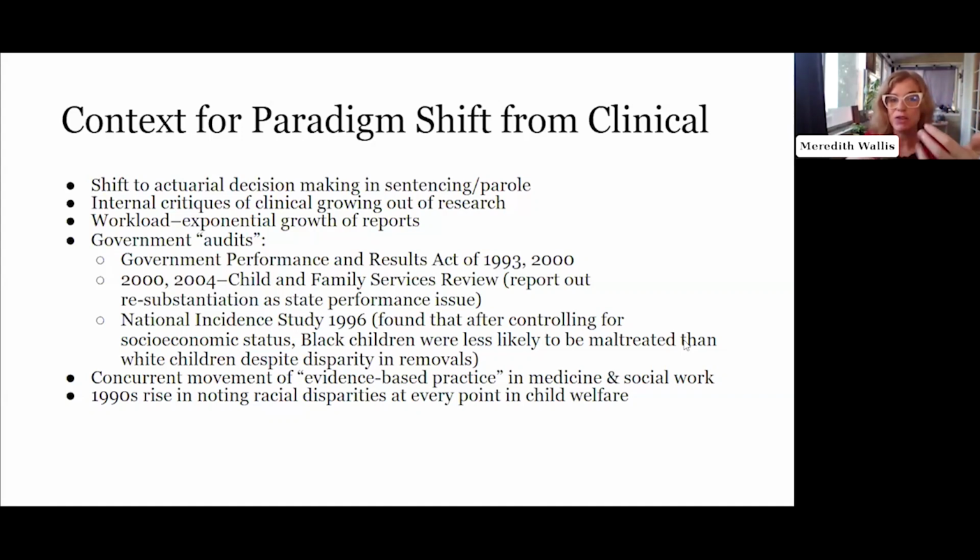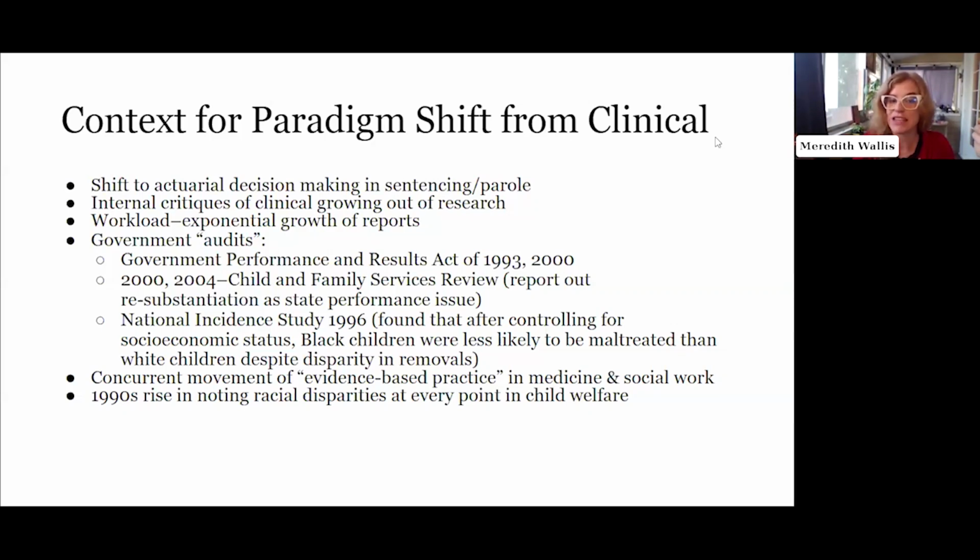There's also a growing internal critique of clinical assessment, which is coming out of these studies. Essentially, the studies would be giving a certain number of cases to several different caseworkers, some significant number of caseworkers, and then seeing if they'd come to the same decision. They did not. There's also the workload. There's just too many reports, and qualitative decision-making is not efficient. And a series of government audits, meaning the state was checking in on child welfare to see how it was doing with all of the money that the state was pouring into it.